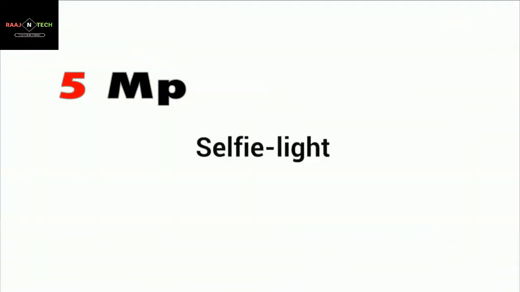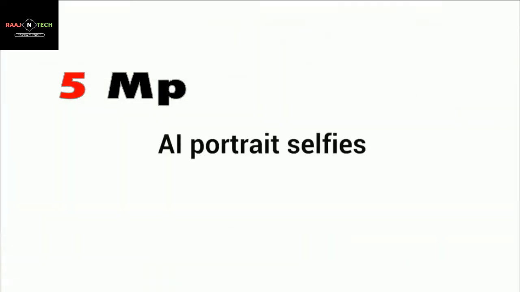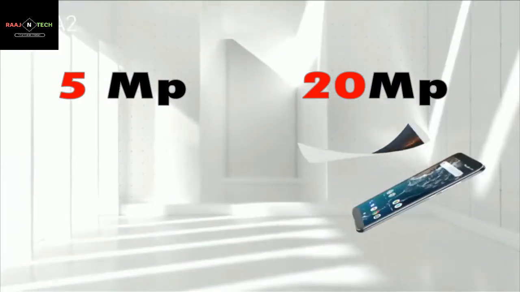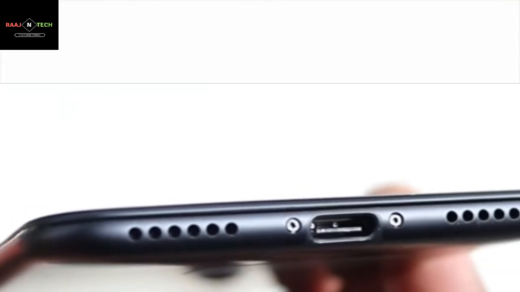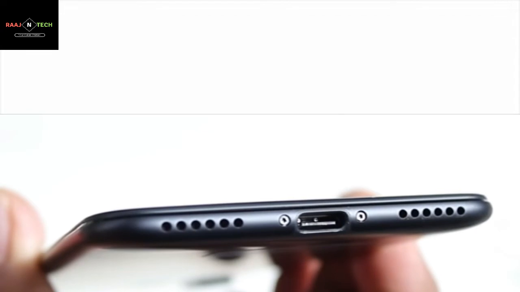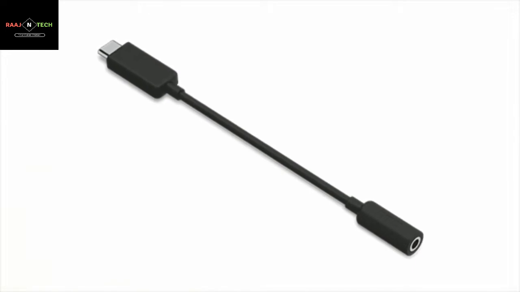Now coming to the front, Xiaomi has followed the latest selfie trend, and it has improved its camera from the 5 megapixel which we saw in the Mi A1 to 20 megapixel this time on the Mi A2, and this time we do see an LED flash in the front as well. Xiaomi this time has again surprised us, but this time maybe negatively, because the new Mi A2 does not feature the 3.5mm headphone jack. You heard it right, it does not. But don't you worry, because the company is kind enough to provide you with a USB Type-C to 3.5mm converter plug, so you can still use your older headphone.